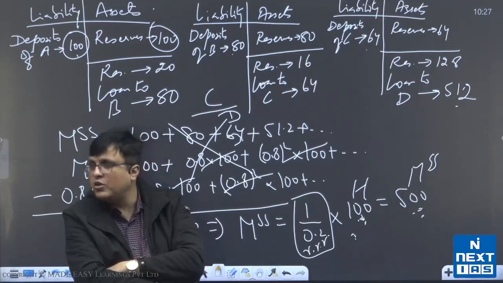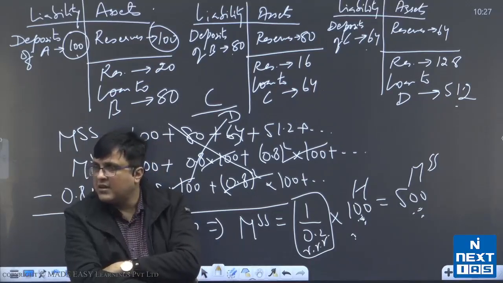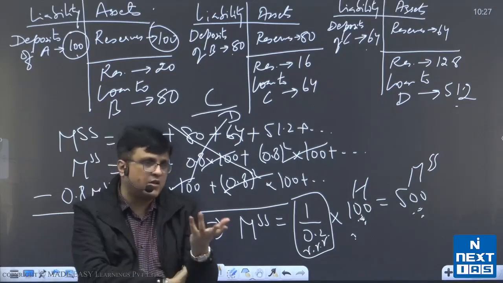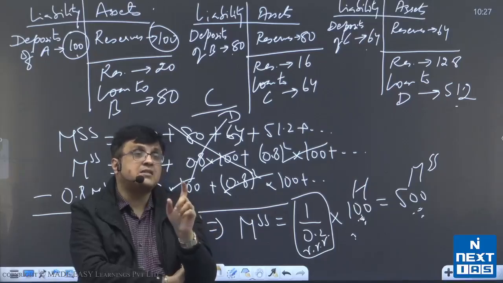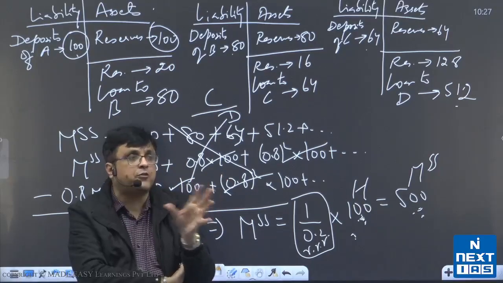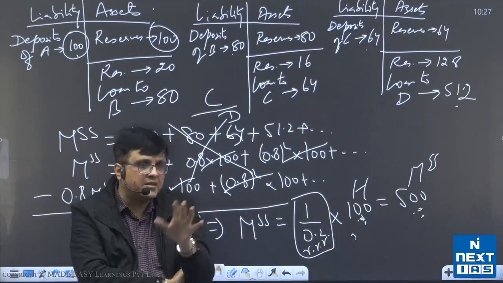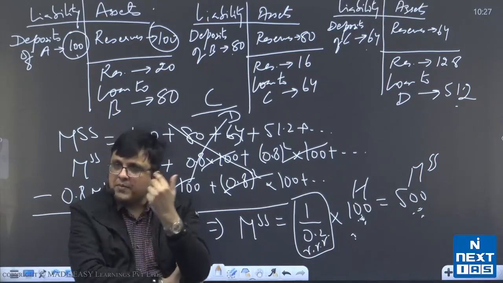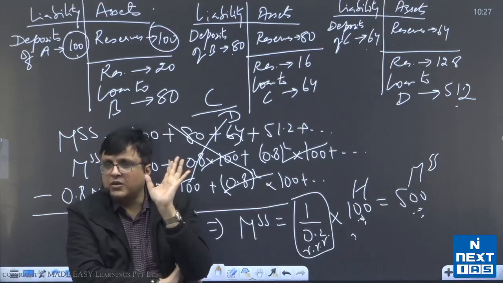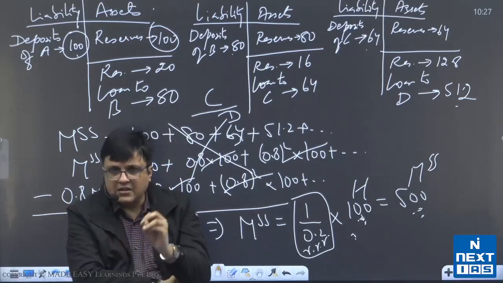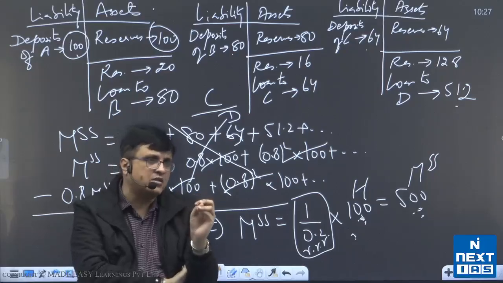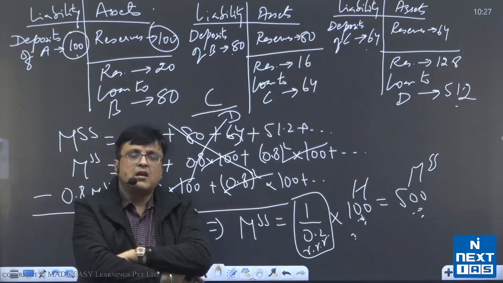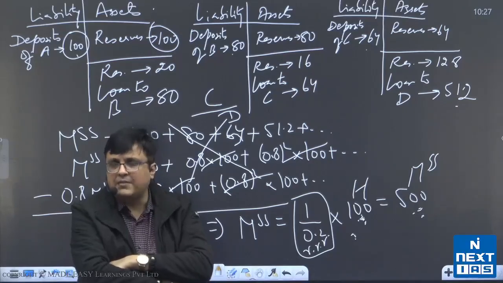That when nobody is giving loan to them and they might be declared a bankrupt bank for no reason, it's just one day that they are running into a problem, RBI saves them by acting as lender of last resort. UPSC had said that RBI acts as lender of last resort for, and then they had given options: central government, state government, banks, other institutions, and all of the above. Most of the people marked all of the above. But this question was straight away picked up from NCERT, that RBI acts as lender of last resort for the commercial banks.